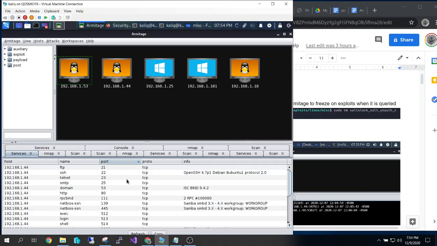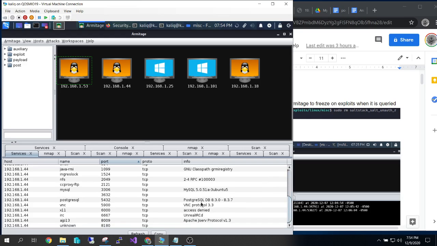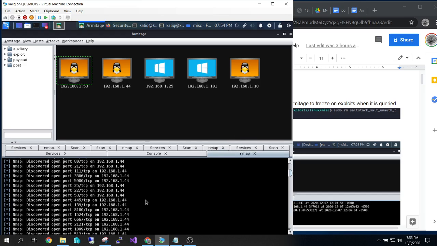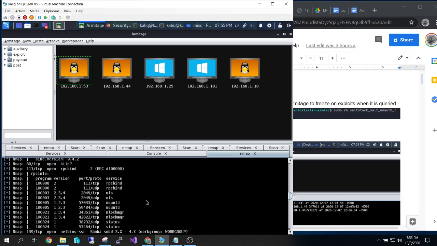And here is the web server. Got some versions here. Most of the stuff will populate. With the nmap scan, you'll only get a few things with the regular scan. So here's the nmap scan for it.